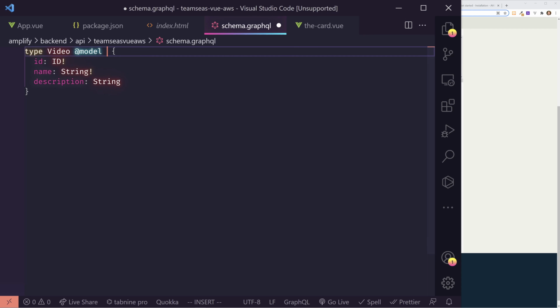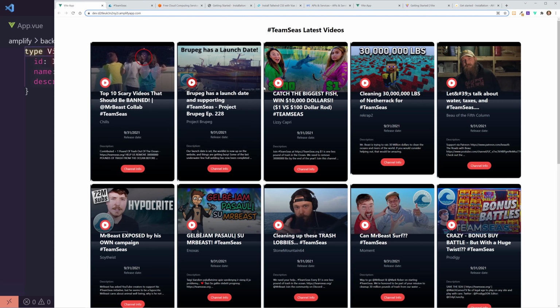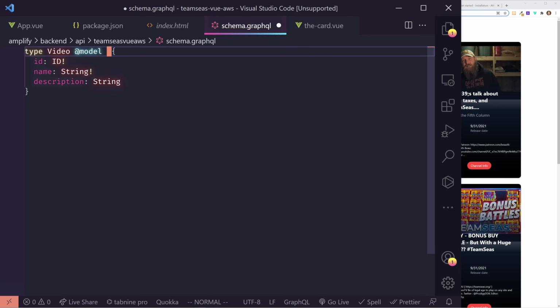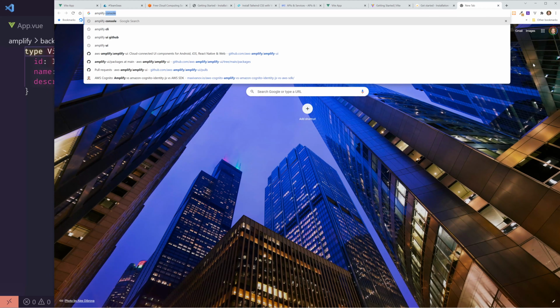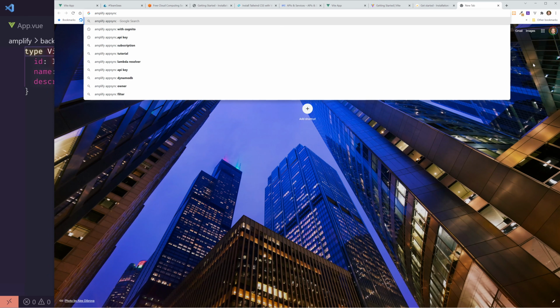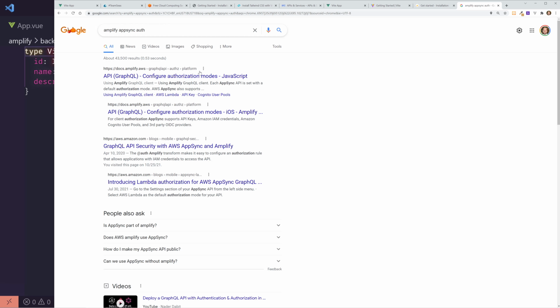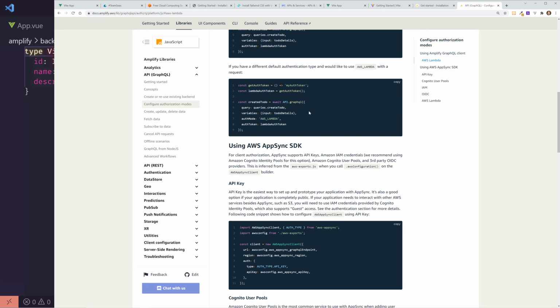So what I want is on this website here, you don't have to be logged in to see it, but if you are logged in, you can make changes to it. And I don't have a login here, but we could have, and I'll show you how that works. So you can add in these little annotations, so this @ here, so I can put @auth. And if you're totally confused about this, you can look up, if you just Google for Amplify, I'm using the AppSync service, which is a managed GraphQL service, and look at auth. Then there are a lot of different docs about configuration, authorization models, and how to use them.